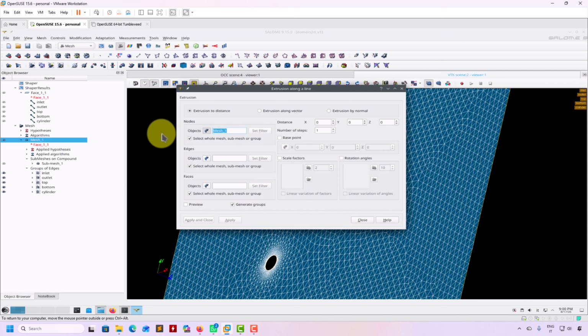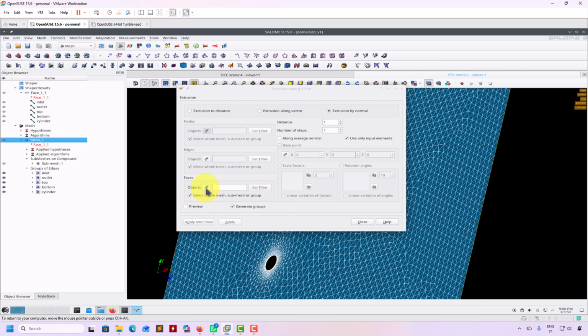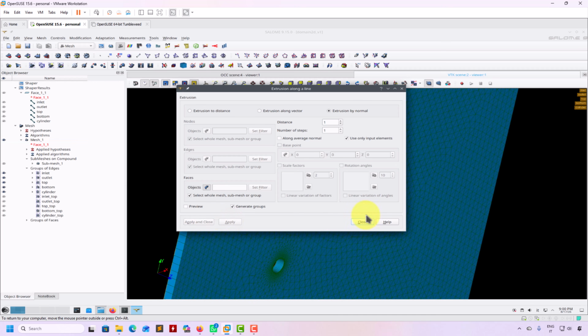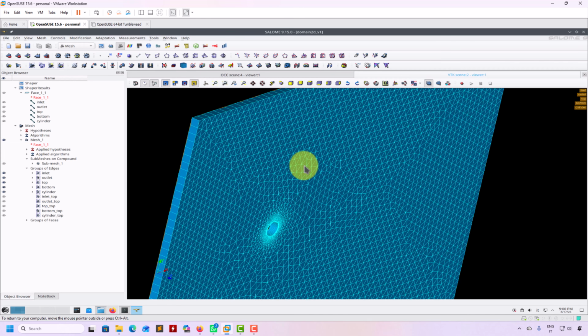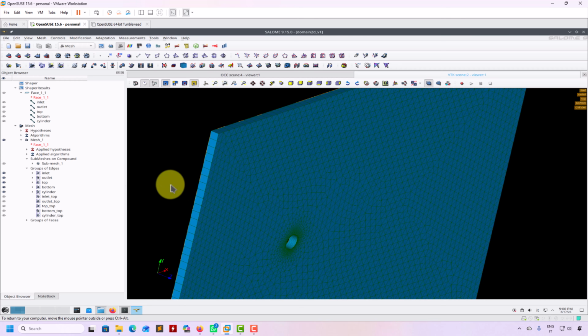As I mentioned, this is not the way I recommend to do it. Well, let me do it by normal. Okay, distance 1, this is mine, the object, select everything. Okay, the mesh, apply. Okay, well, I don't know why it didn't work before. Now it worked, and this should be what you should export. This is not the method I recommend.